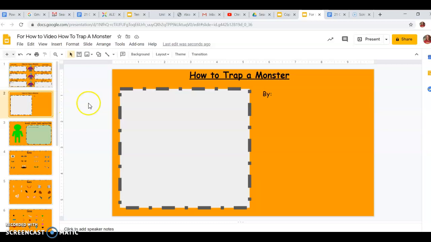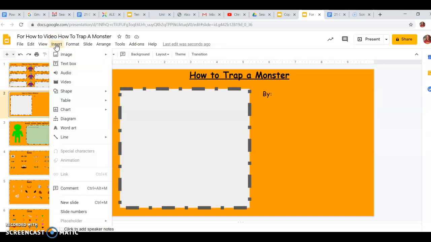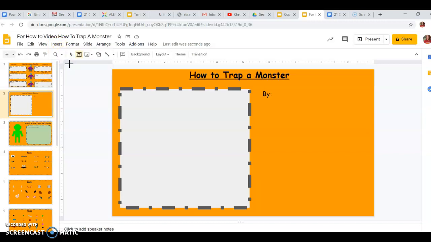Now, when you get ready to go to slide 2, this is what I did when I created my slide 2. When I clicked to type, nothing happened. I couldn't click. So you're going to have to insert a text box. This is actually a whole other skill, and it's wonderful to learn new skills. You go up to Insert, click on Insert, and then click on Text Box. See that little plus sign?